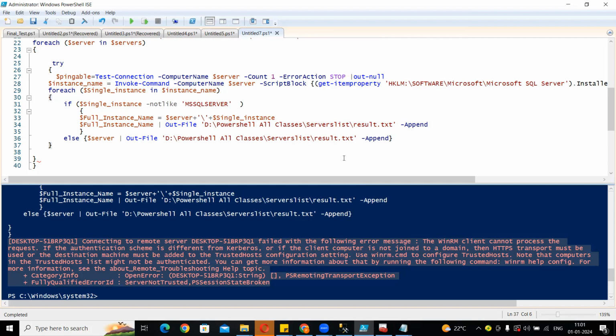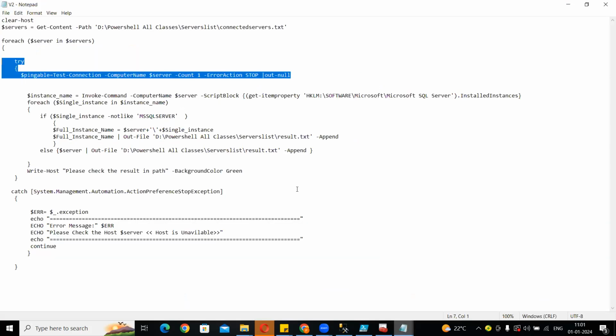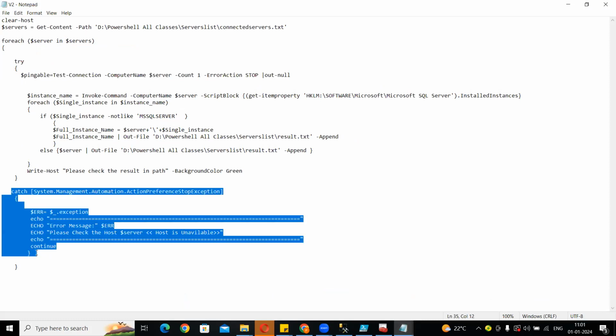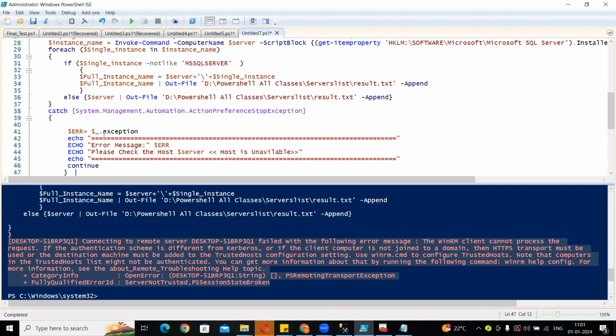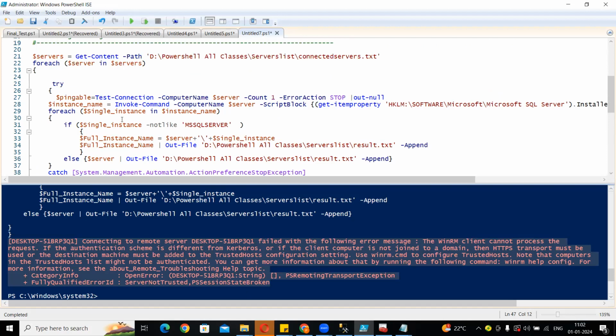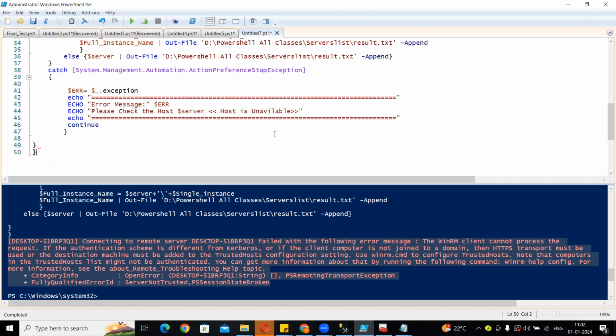Now it is going to work. So again, it is giving some error, right? Why is it giving the error? A try block must have one catch block. If you are not writing the catch, it will not work, right? So for the catch, I will just copy this and paste it here. I have added the catch block also into this, right?